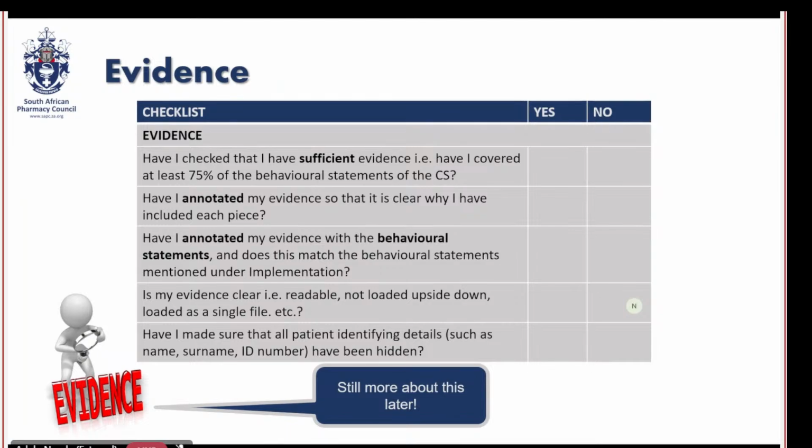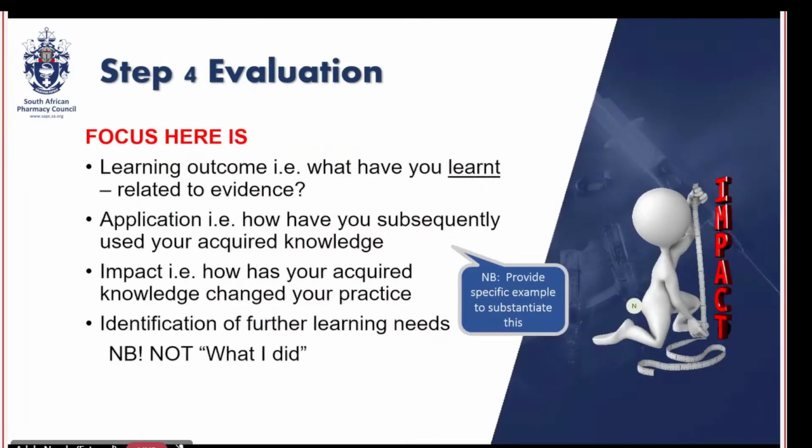The last step, okay, the evidence as well has got its checklist. You must make sure that everything that I said I'm going to do has evidence on it. Is the evidence clear, annotated to say, why did I put this part of evidence? It should tell the assessor why the evidence is there. So linkage to behavioral statement, we should not be searching for the linkage. You should give it to the assessors to say, this is how I met the behavioral statement. At the same time, the quality of evidence that you submit must be readable. We shouldn't be struggling to read the evidence that you have submitted, as that will lead to the CPD being unsuccessful.